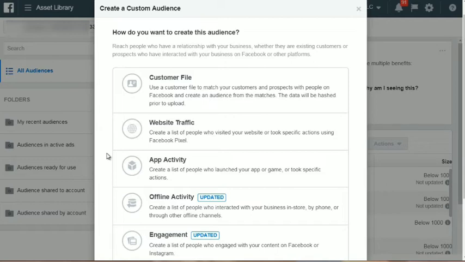And what Facebook will do is it'll go out into the database and find people that are very similar to the people that have opted in. Now, that is super powerful. No other platform can do that. So what you're really doing is you're tapping into Facebook's database according to the data that you have found and comparing and finding people that are similar. You could do that with a purchase. Maybe you have 1,000 people that visited a sales page. And out of those people, we have eventually 100 people that buy. So we want to find 100 people that are similar. So that's what a lookalike audience is.